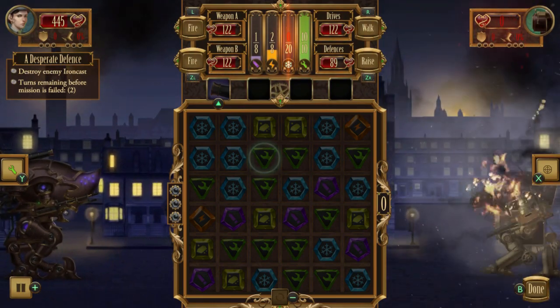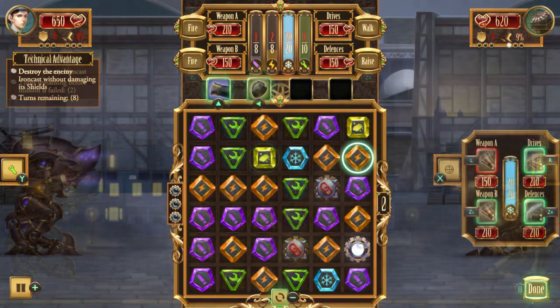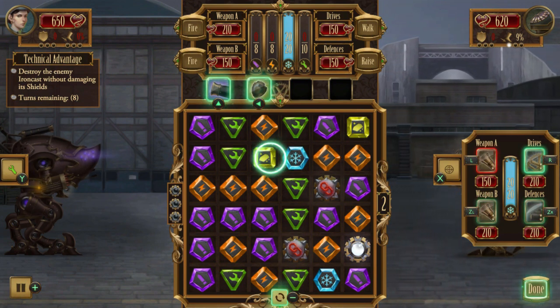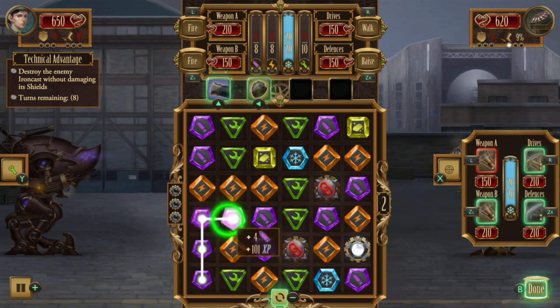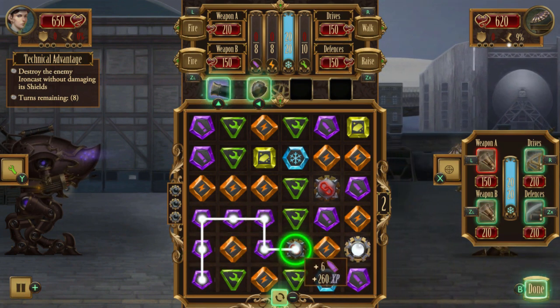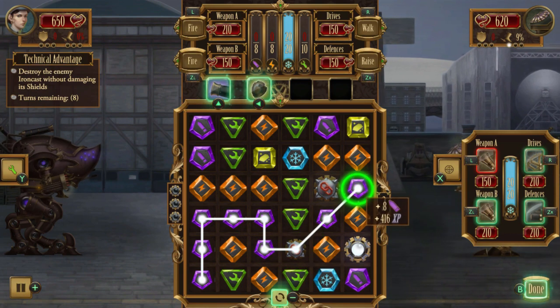There's also 3 different battle type missions. One focuses on offense, where you have to kill the opposing Ironcast, another on survival, where you have to last for a certain amount of turns, and then there is the collection, which was my least favourite mission.